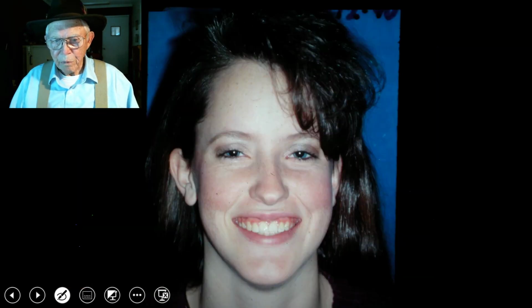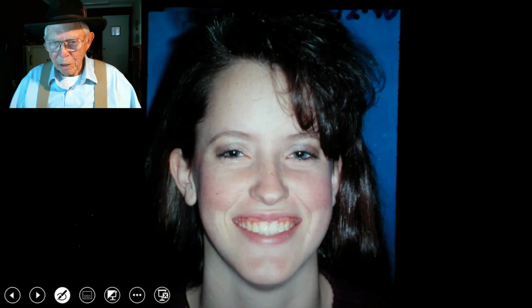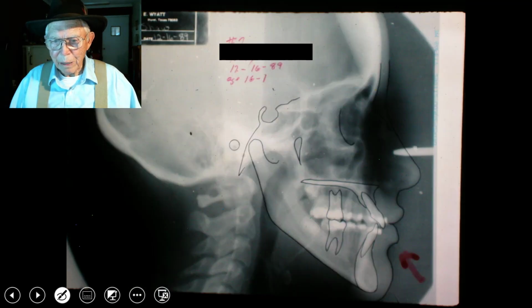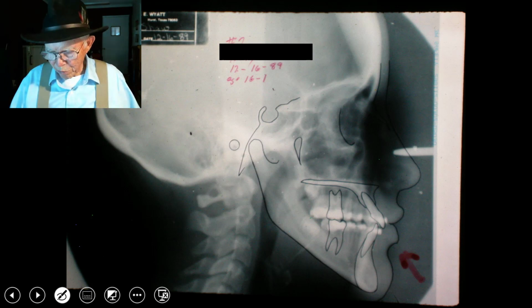So I hope you've gotten something out of this. It's a little complicated, but you can treat a double jaw by extracting lower 6-year molars. You don't have to take anything out above, but you just go ahead and bring these teeth back, in other words, and you end up with an overjet and overbite, something like that, when you get through with it.